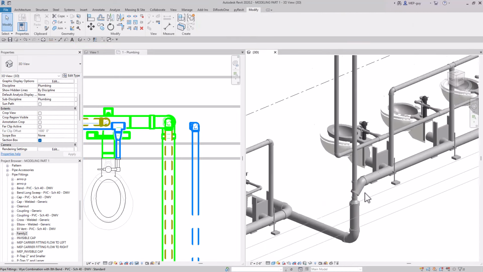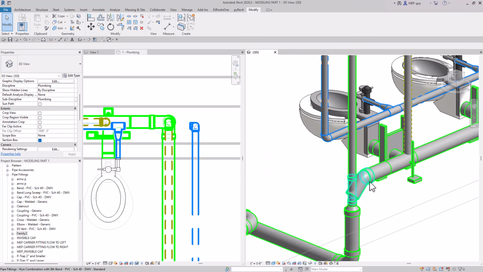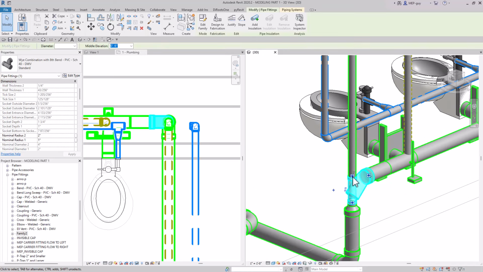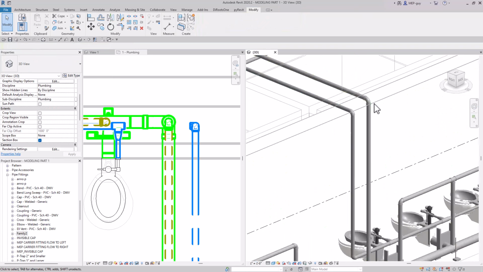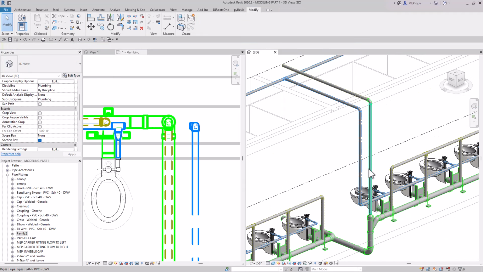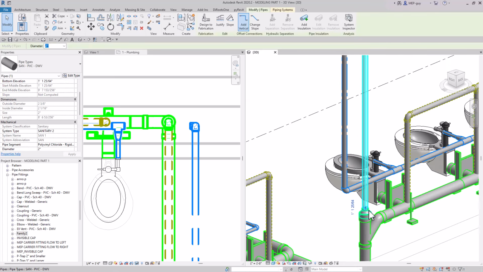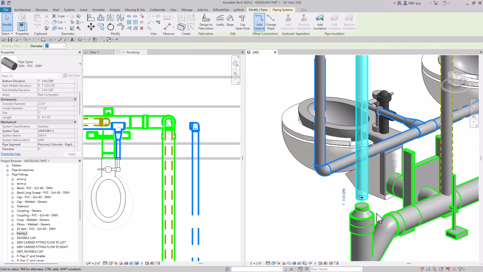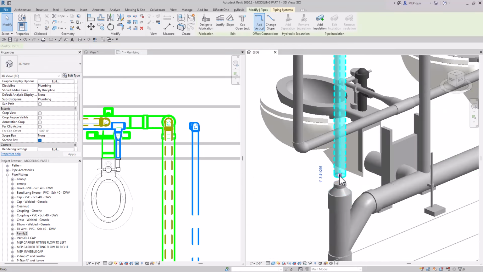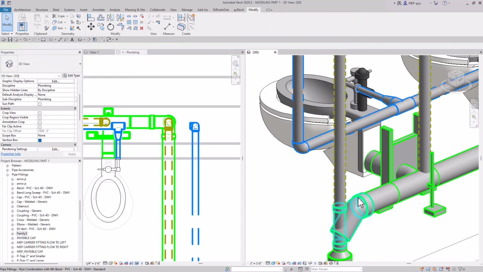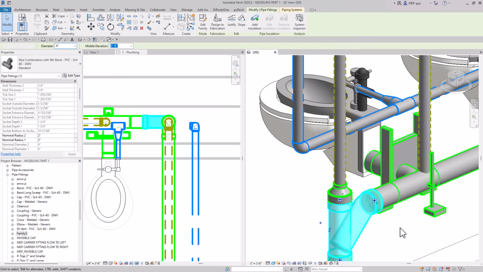And you're also going to see that this fitting right here did not really like that 2-inch pipe right here. So we're going to go ahead and we're going to change this back to 4-inch, and that looks great. And also it did work, but the vent system did not come down to this piece right here. So we might still need to use our back out method right here. And then now that we have it highlighted, we can change it to the vent system right there. That's looking great. And then we can just go ahead and reconnect it. So we have to change this to 4-inch again. So, you know, Revit's not perfect.